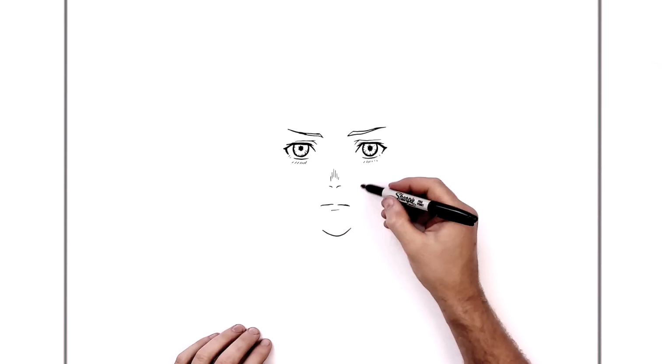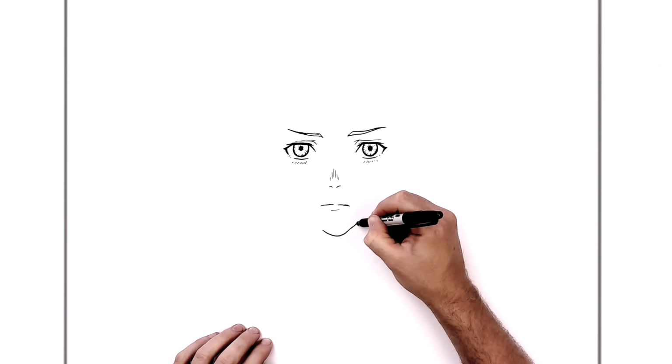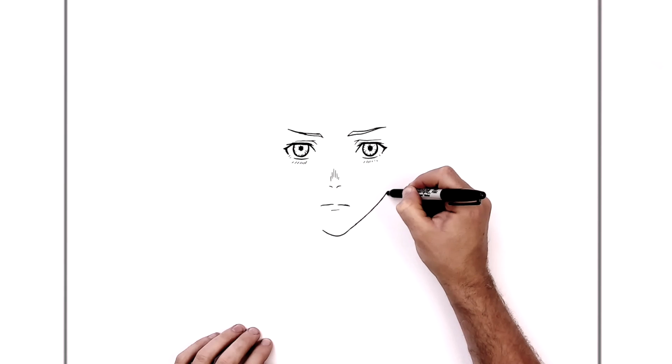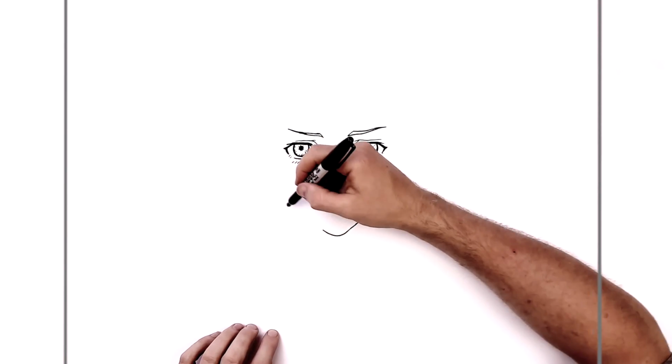So that's your proportions, and then you can go up for the side of his face, curving up gradually, like so. And then you go do the other side.